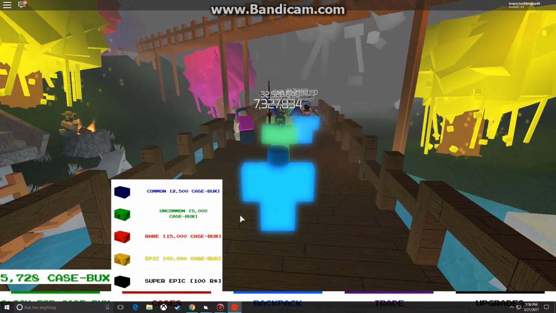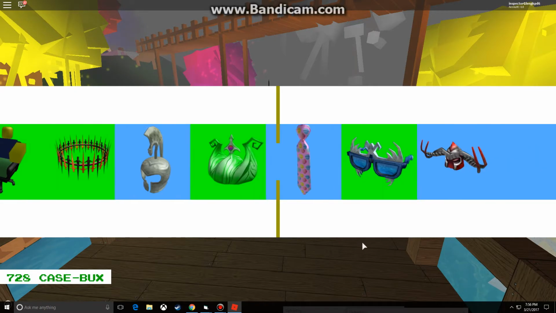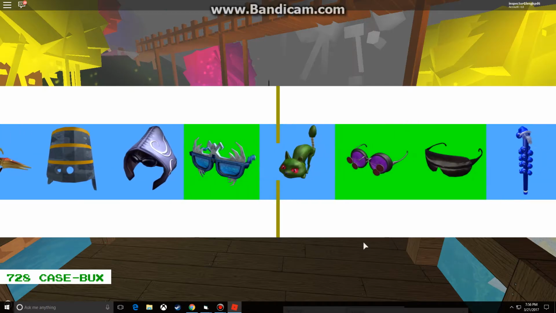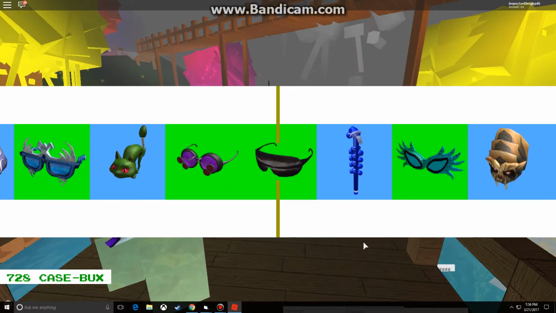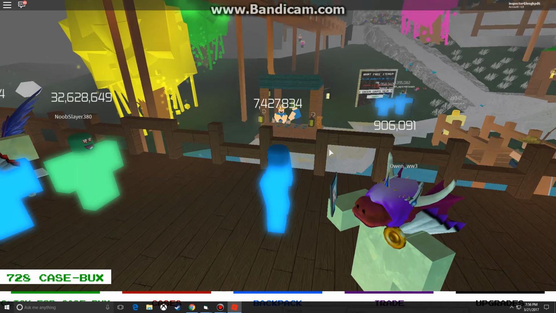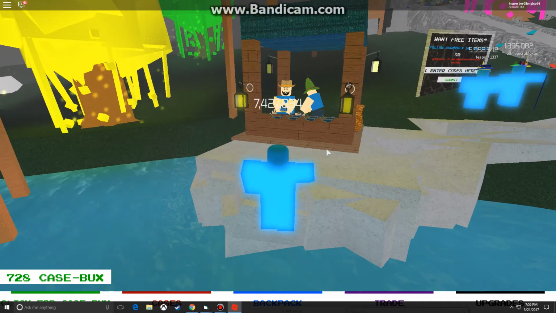Now I'm going to get another common and see if that weird thing that gave me 100,000 case bucks can happen again. That was insane, dude. Let's see what we're gonna get. Okay, I got it, 100,000 case bucks again. Dude, this thing keeps happening to me. Everything keeps being 100,000 case bucks.